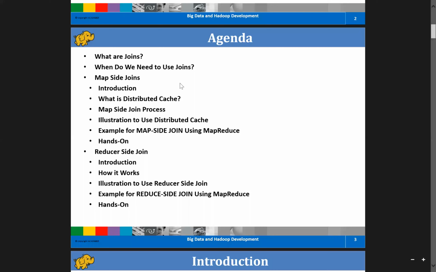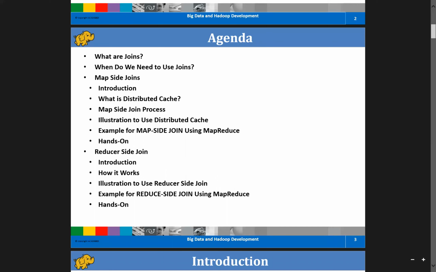When do we need to use join? Everyone knows it by this time. It's an inner join that we're going to cover on two similar properties, basically employee ID or department ID. When the department ID is the same, I join it and bring in the department name, something of that sort. That's exactly what we are trying to train here as a join. Now, a different concept than the normal ones is the distributed cache, which you're going to see in detail, what exactly is happening.